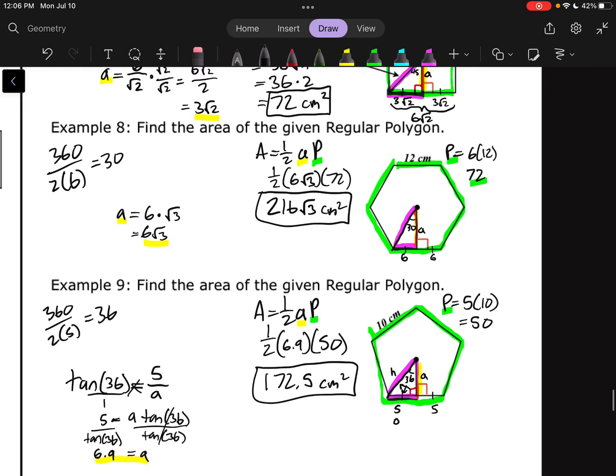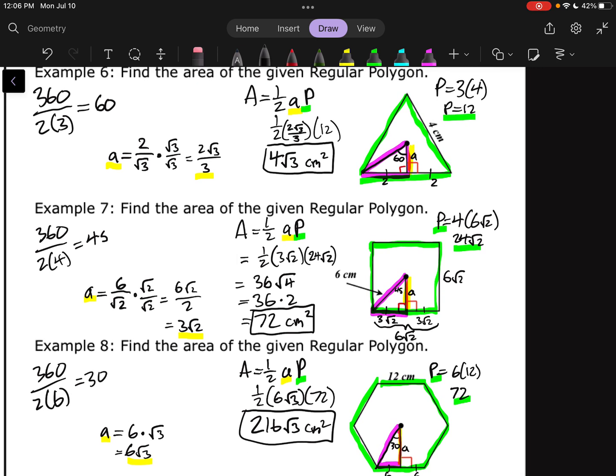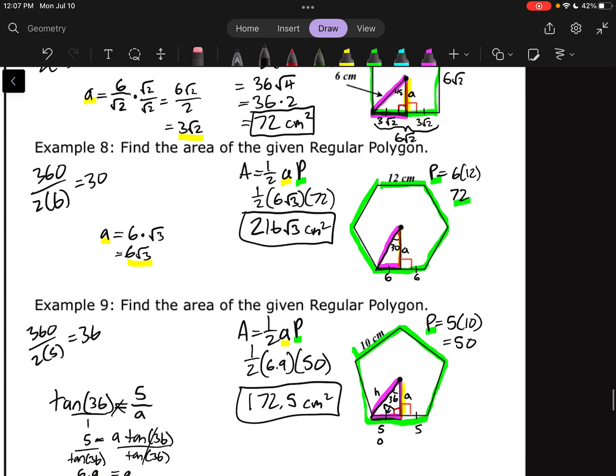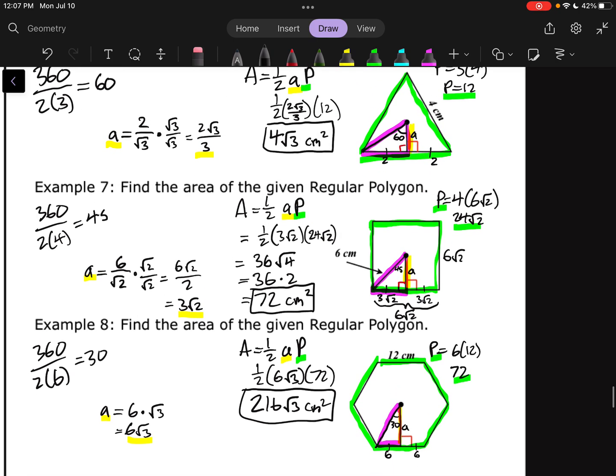So the first 3 regular polygons that we did, the triangle, the quadrilateral, and the hexagon, those are the ones where you will get a special right triangle being formed on the inside. Those are the ones that you should be using your special right triangle rules to help solve. So those are the ones that might have radicals in their answers. If it is anything other than one of these 3, so if it's a pentagon or a heptagon or an octagon or a decagon, you're going to have to use trigonometry to solve those ones. But if it's one of these, then you should be able to do some special right triangles in there.